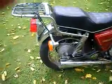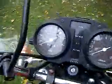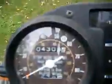It's in pretty good shape, obviously, for a 30-year-old bike. And the engine's strong because it only has 4,300 miles on it, and I've put about 1,000 on there in the last month. It's got a good-looking seat.